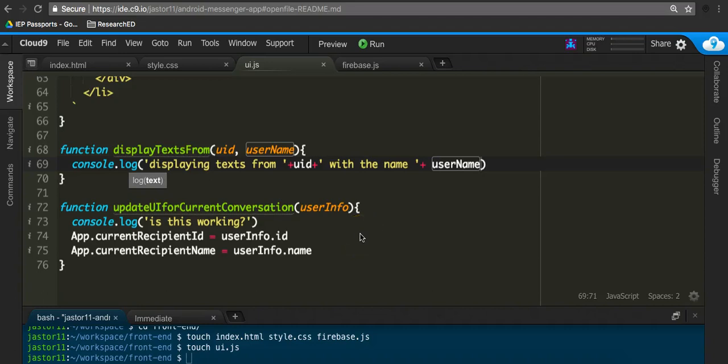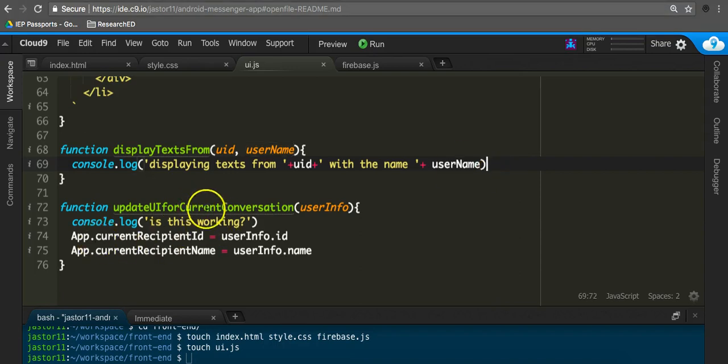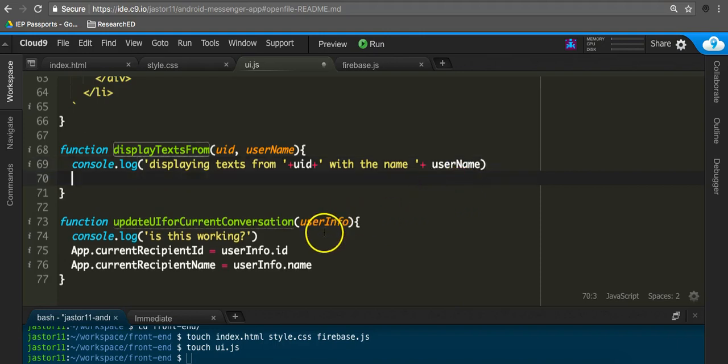All right, so last but not least, let's go ahead and do a few things. Let's make sure that whenever we say we want to display text from this person, we update the UI for the current conversation, just like we did here. We can just fake this, and it would be a little easier.